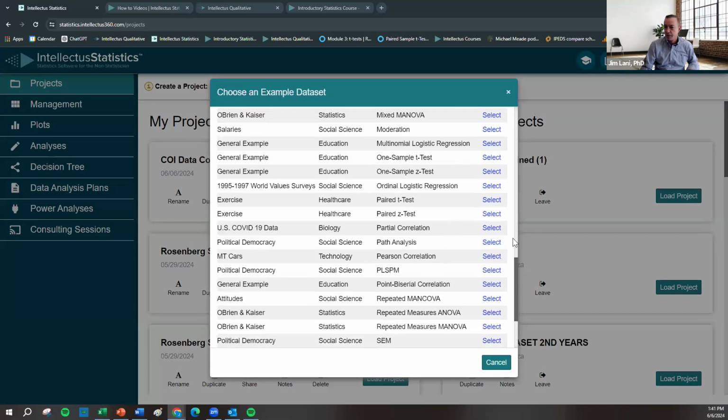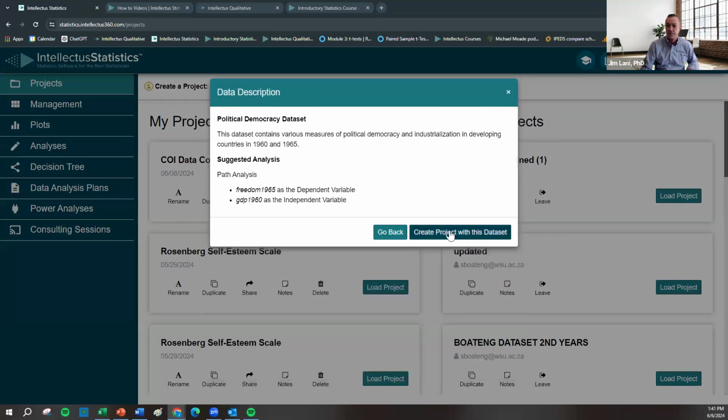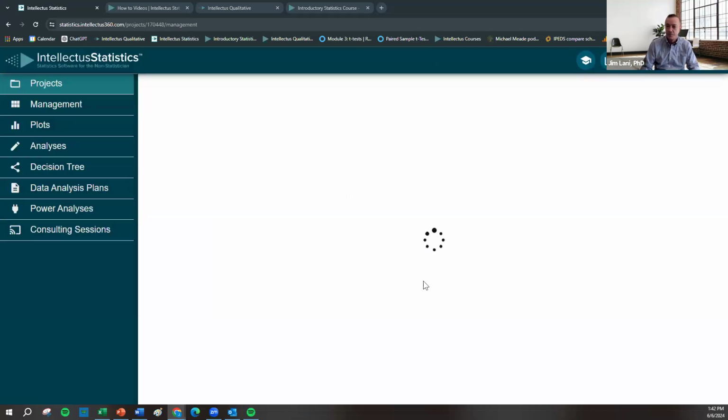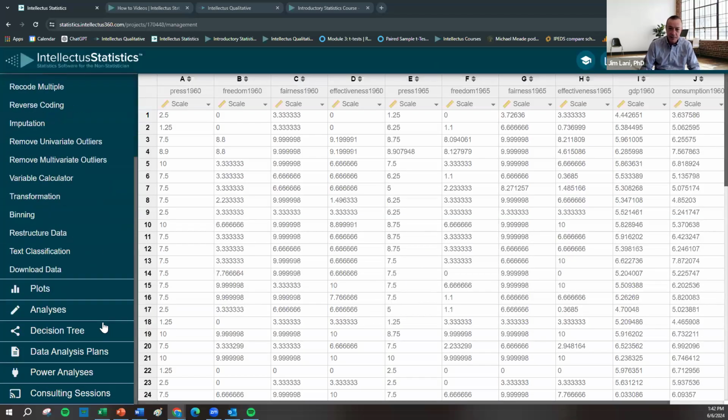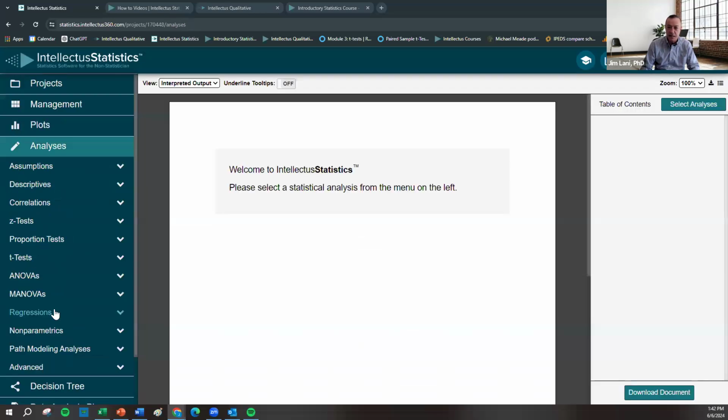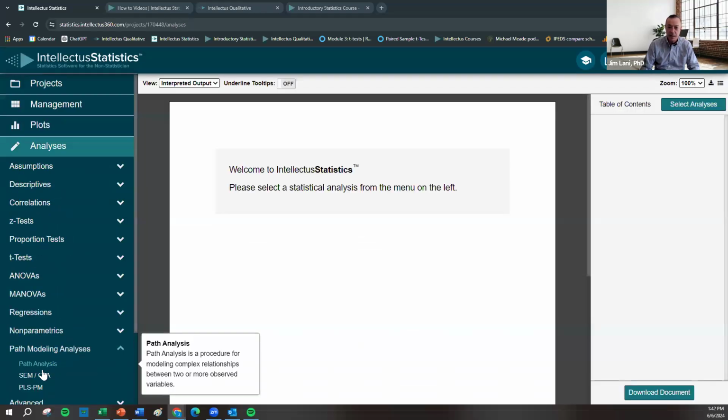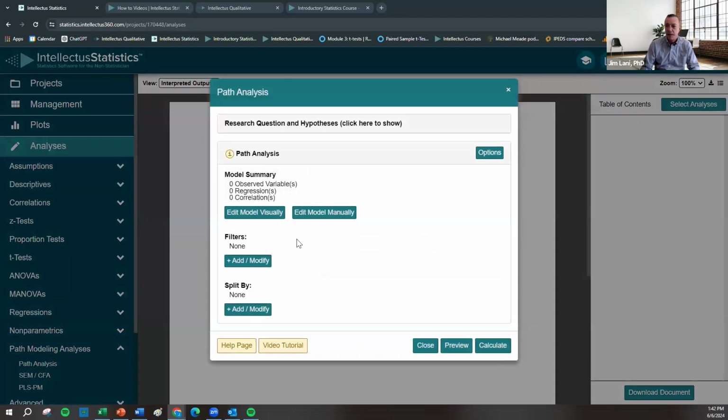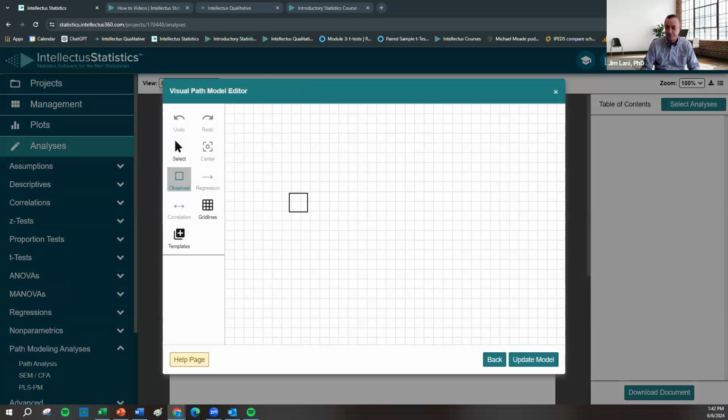So I'm going to choose an example data set. I'm going to go to path analysis. Here's an example data set. I'm going to go to the analyses, and go to path and click on path. I'm going to go to the visual model.